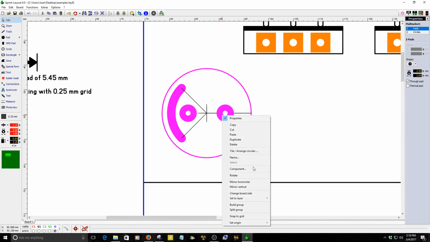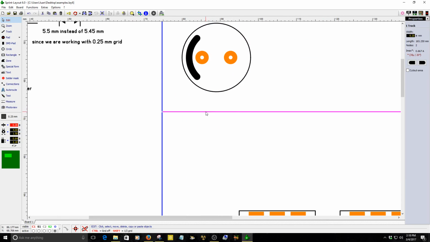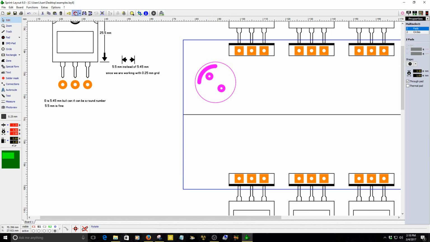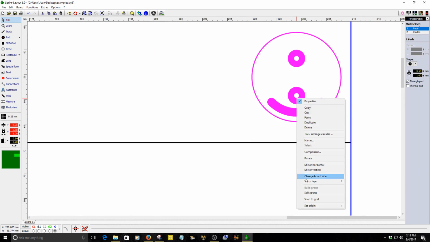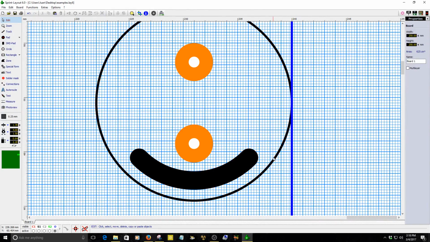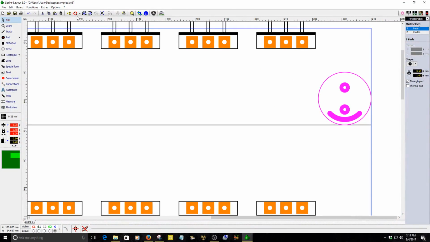So I'm going to build the group so I can move it around, and then I can use this line to tell me that I can place components more or less in a symmetrical manner. So for example, I'm going to use this rotation, place it over here, and then just to make sure I've got everything correct, I can move it. I can use this line as a guide and the bottom one, and then okay, we got that. And then I'm going to copy it. I'm going to place it here, move it down.